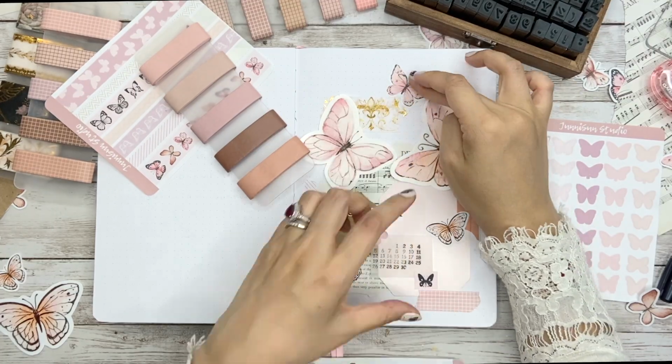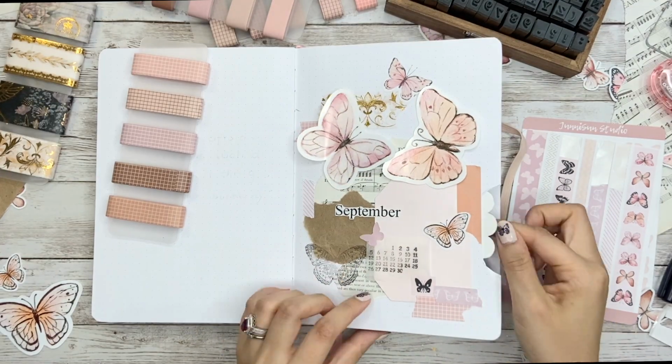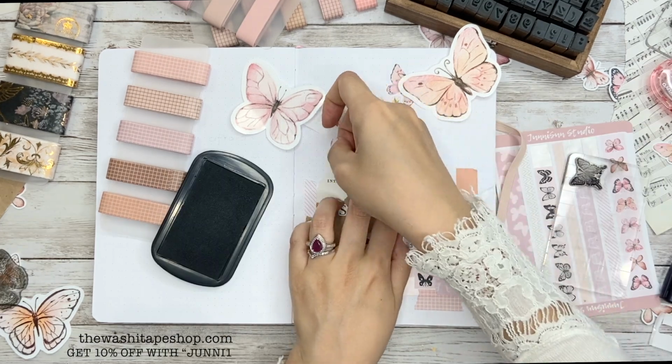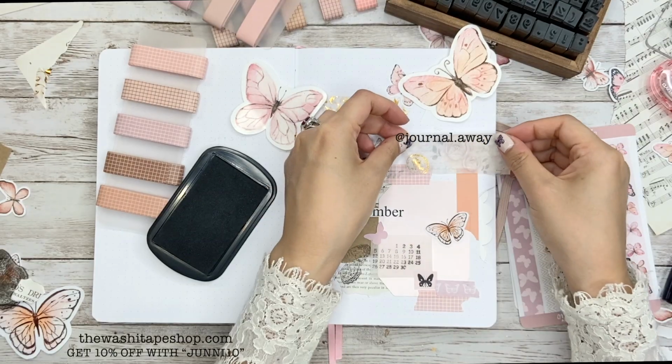Now the collage is almost done. I thought I just needed to add some final touches until I realized that I forgot the area under the butterfly. So to fill it up, I used the washi tape designed by my friend Anna, another bullet journal YouTuber, Journal Away.